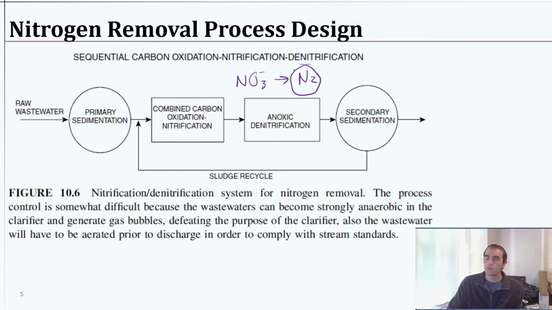And again, this N2 is really not a big impact on pretty much anything. It's very inert. We use it in laboratories to study what happens when you have a gas that doesn't do anything. And it's safe, right? The air we're breathing right now is about 70% N2 gas. So that's a good endpoint. If we are able to release that, then we have an effective process where we're taking this nutrient that we don't want in solution, we don't want to discharge downstream, and just ejecting it into the atmosphere in a completely wholesome manner, we'll say.